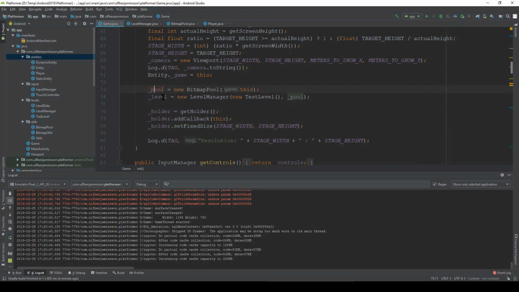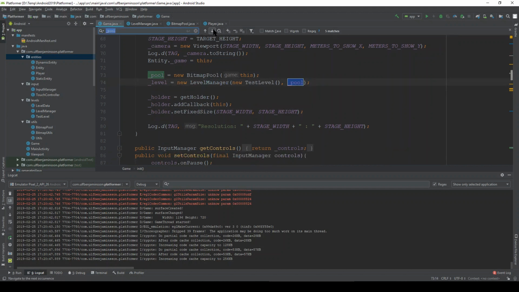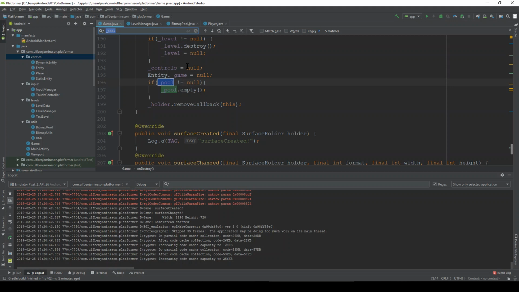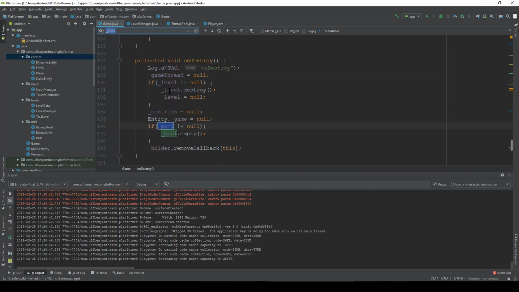So first create the pool, give it to the level manager, yada yada yada. Am I calling pool empty in? Yes, I am. The level manager already has a destroy, so that should empty the pool in my case. Let me do this. I'm just gonna add here that it's safe but redundant.